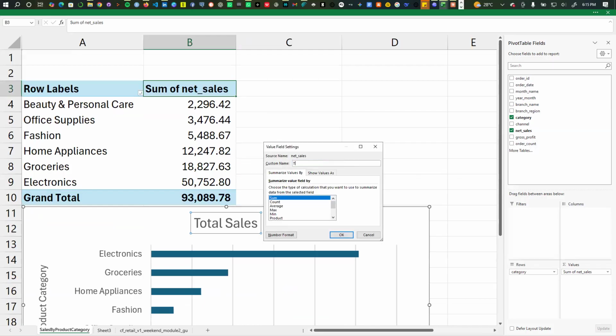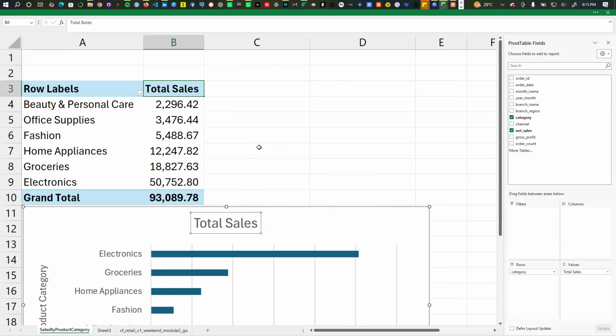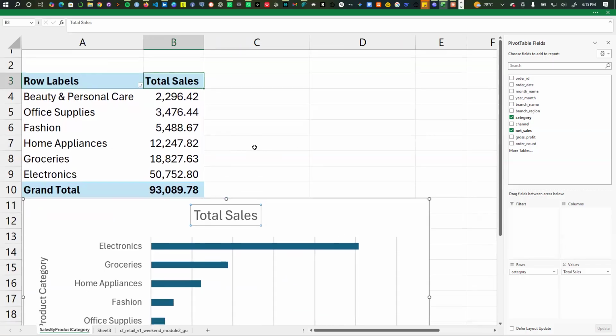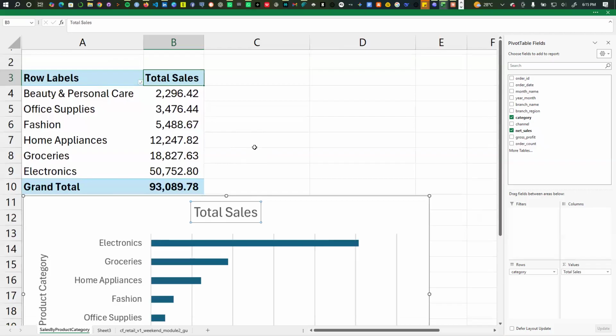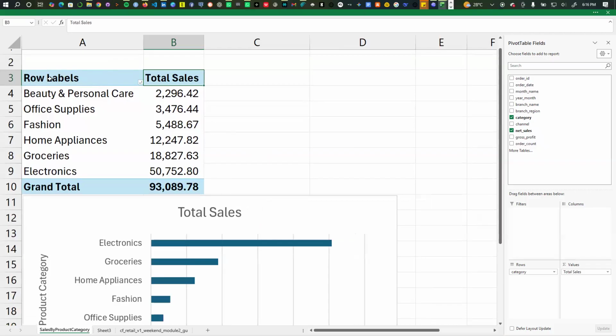So let's make this one also total sales. And we can also give this one a nice name like product category. And this is what you have to do for reporting purposes.